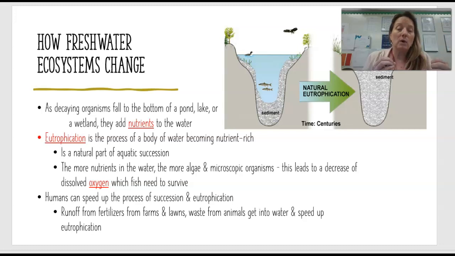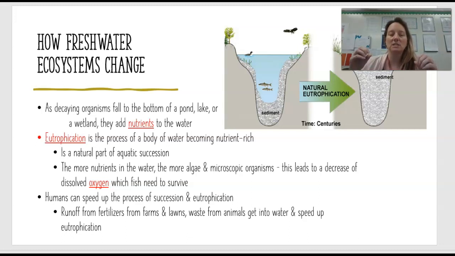So the more algae and microscopic organisms there are, the more oxygen they use, the less oxygen there is for fish and other organisms to breathe and to survive with. So that is eutrophication.